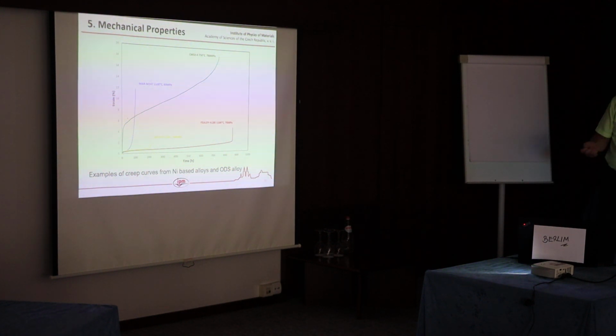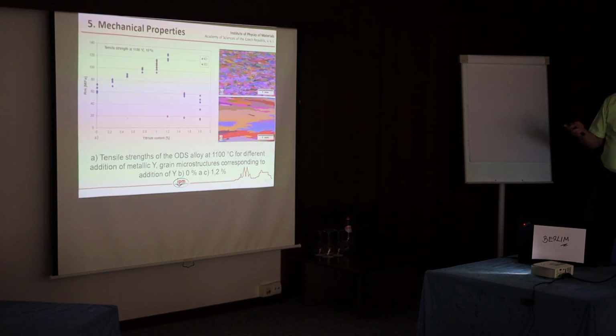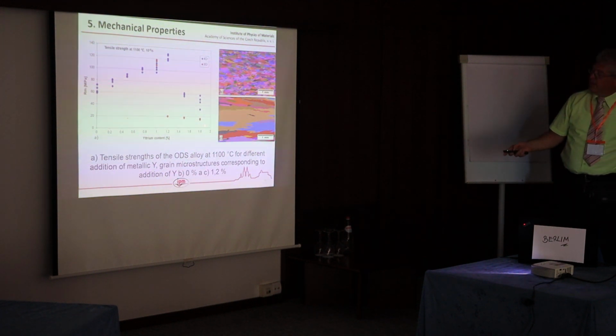So we still have to work on this, and I think there are ways. We try to study the content of metallic yttrium in the powder, adding it to the powder, and you can see it was 2 batches, one with 4% chromium, one with 0% chromium. So the yttrium is beneficial to the alloy up to some amount, which is about 1.2%, and then it suddenly drops, and the strength is lower because it doesn't recrystallize.